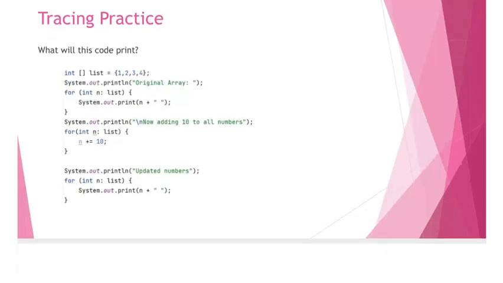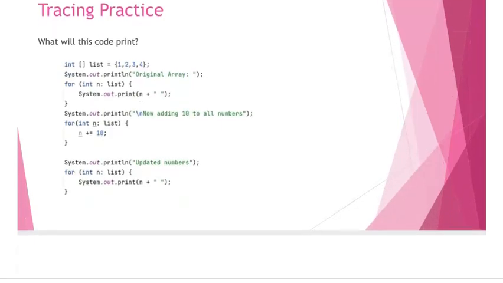All right, on this next section, we are tracing code, and this is a really common style of problem you'll see to test if you understand how these for each loops work. So I mentioned this earlier, but when we're working with primitive data, and integers are primitive data, if I am going through and I am saying for each int n in my list, that is going to make a temporary variable. And so it'll take that value and copy it in here. And then it will add 10 to that value. And then when the loop is done, that whole temporary variable is gone.